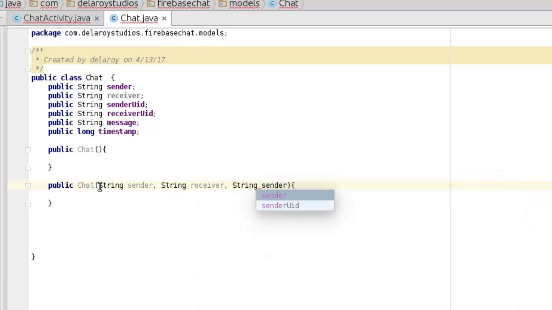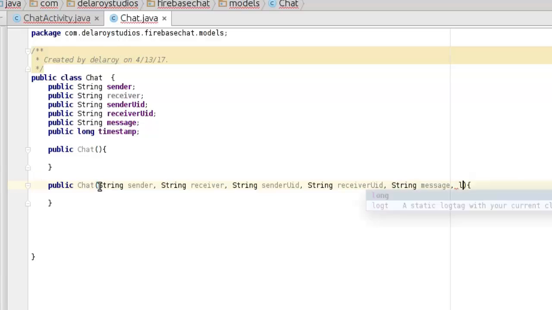another string sender UID. Let's have another string receiver UID, string message, long timestamp.